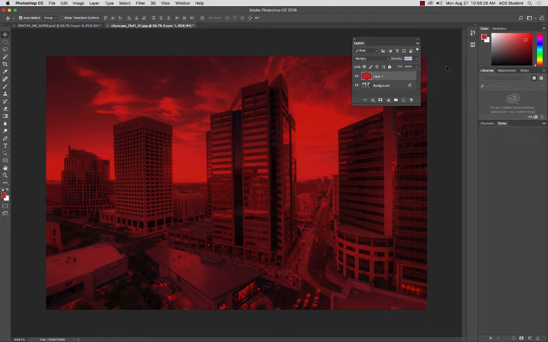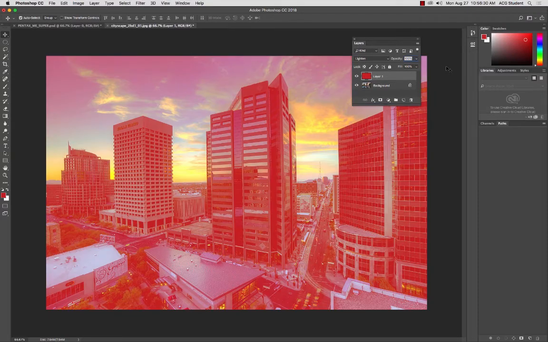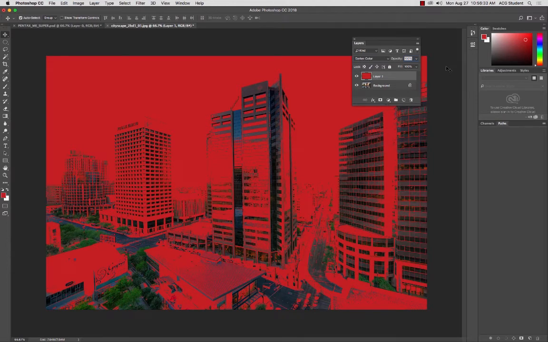So let's go through a couple of these. Now, some of them just won't work at all, okay? This is why, at least for me in my brain, I can't just sit here and say, oh, that's going to be a color burn. I have to go through them real quick. Now, I know multiply really well because I use multiply from a digital painting perspective, so I know that one a little better. It just gets rid of the white for me, okay?